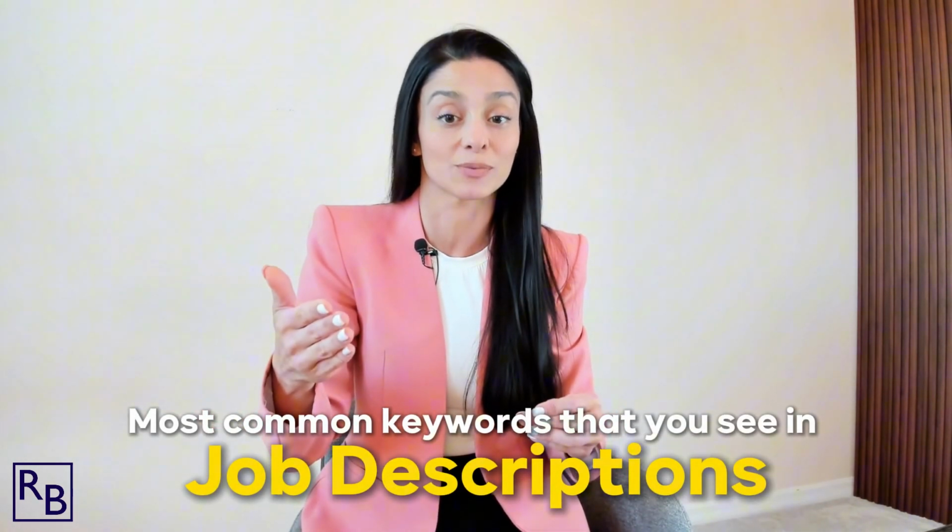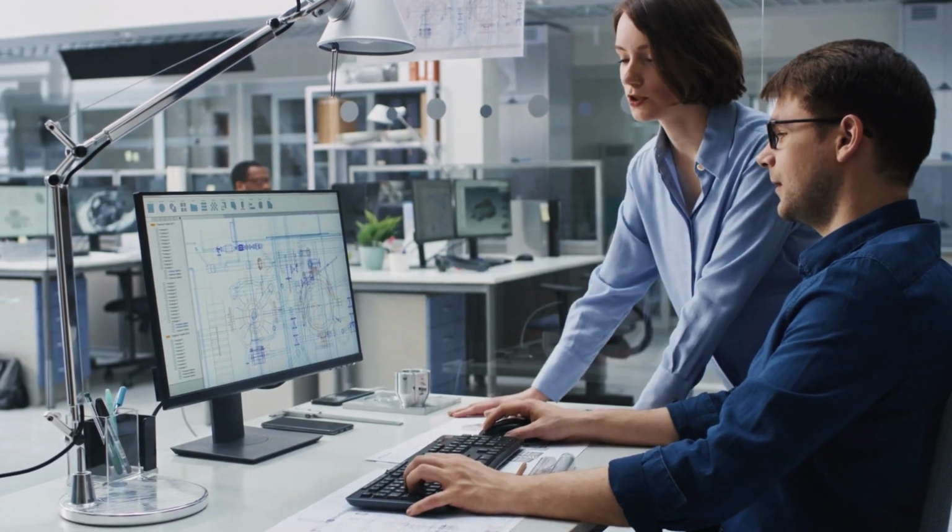For example, within your headline, which is right underneath your name, you want to ensure that you have either the title of your current job, or maybe if you just graduated, what you majored in, followed by certain keywords, the most common keywords that you see in job descriptions. And these are not going to be just general. For example, communication, project management, that's too general. It has to be more technical. And technical meaning something you studied in school that applies to the jobs, not something so general. Communication, again, project management, that would just be too general. Make sure it's a technical term that recruiters are searching for.